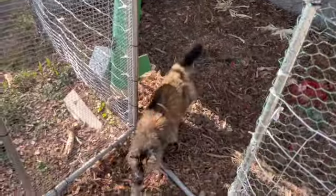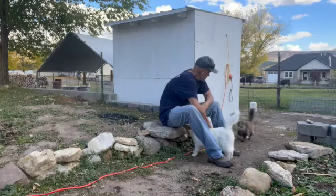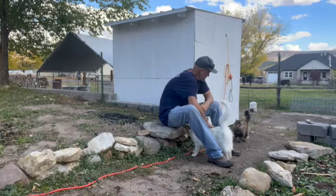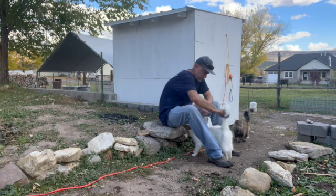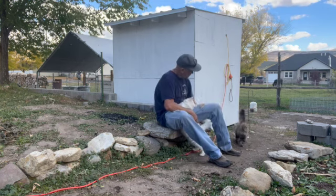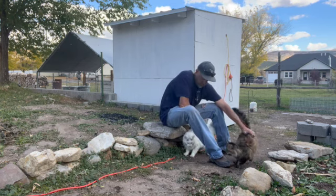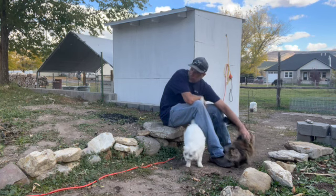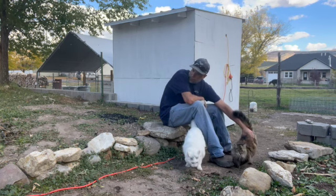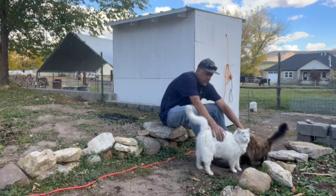This time, no luck — Coquette did not find anything in the house. But I'm spending a lot of time petting these cats down here by the chicken coop because I want them to hang out down here. There's Theo and Coquette, and they also like to hang out with me on the back deck when I'm having a cup of coffee in the morning, and I end up with three cats on my lap.